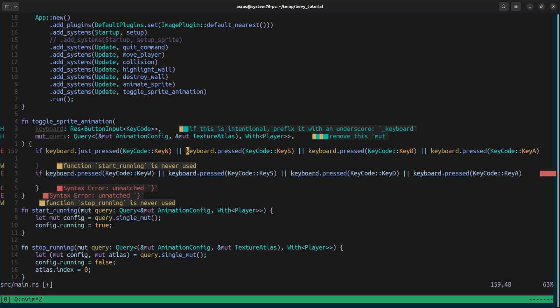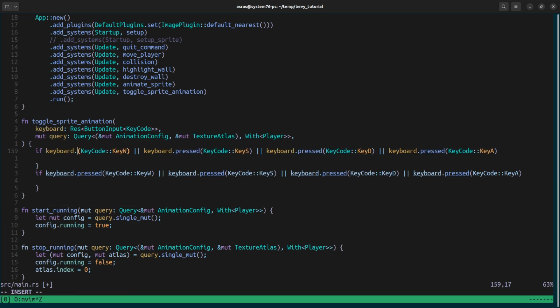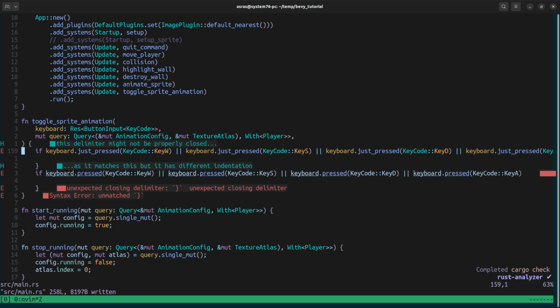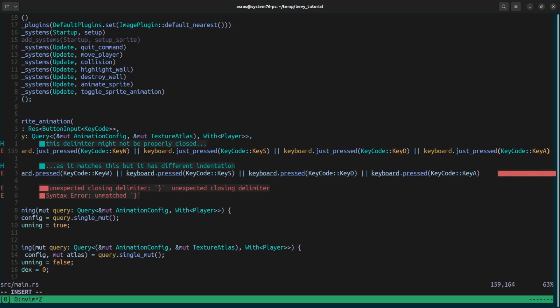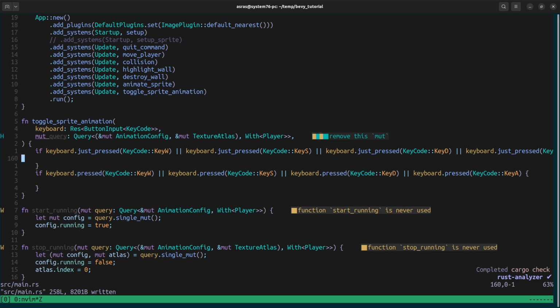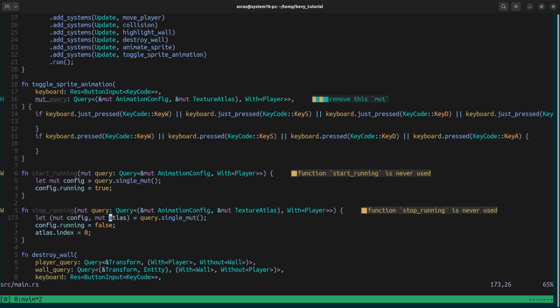So we can go ahead and replace pressed with just pressed. Like that. So if it's just pressed, then we want to actually start things up.